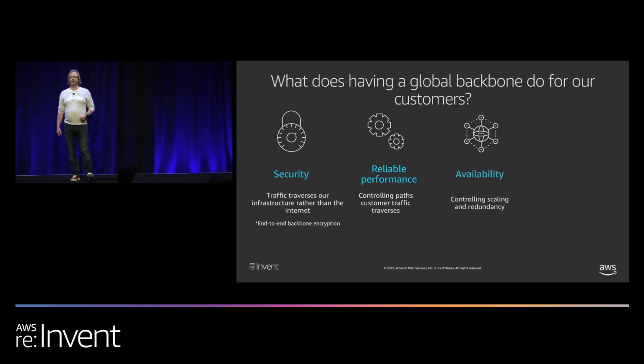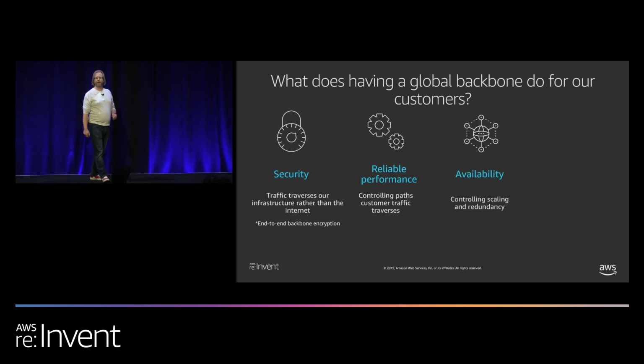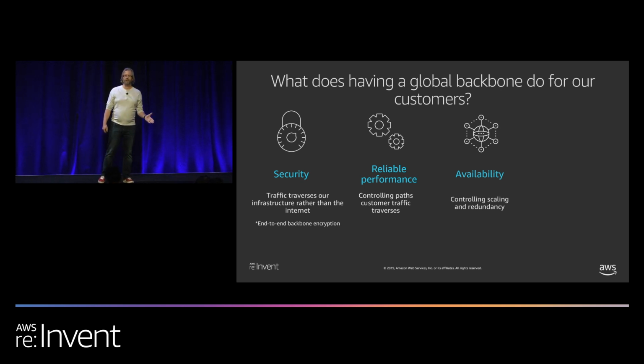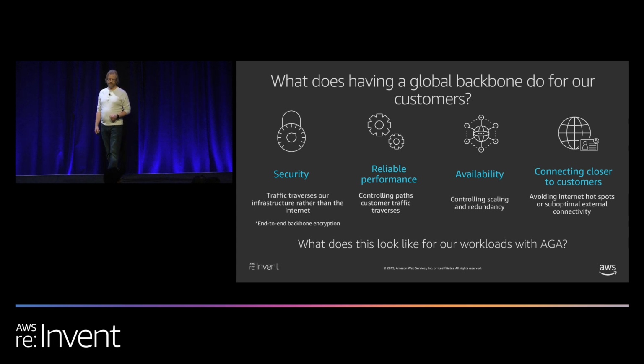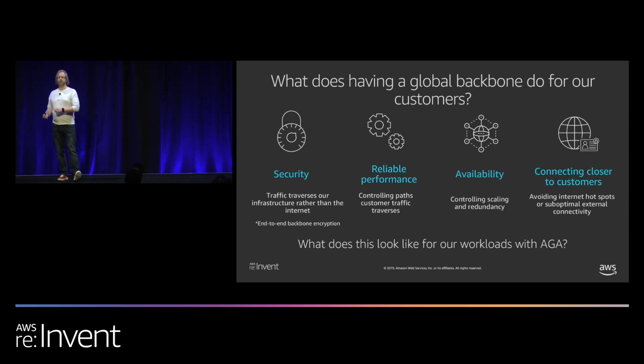And then, of course, availability. We have the redundant 100 gig backbone. Something goes down, we can switch over in milliseconds to another line. And then lastly, we're connecting closer to our customers at our edge locations. We can have a point of presence all over the globe with our partners, Equinix, Verizon, all of those, where we actually house our equipment as close as possible to where you are.